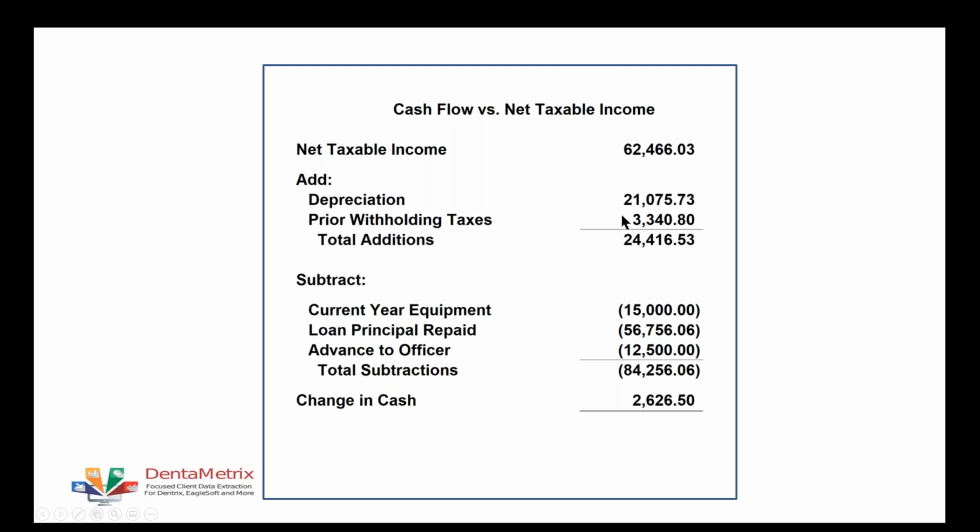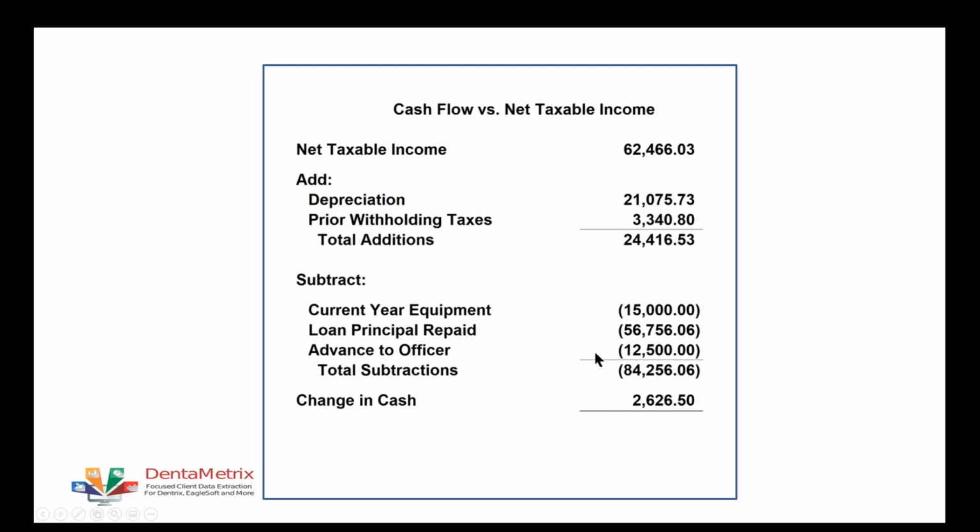And here's some payroll taxes that might have come from a prior period or whatever. But then we're going to subtract the fact that you paid $15,000 extra on your equipment loan. You thought you were helping with your tax planning, but that's not deductible. That's part of the principal on your loan. You repaid principal of $56,000 to the bank on your equipment loan, but you only showed a little bit of profit up in the tax return. Nobody gave you credit for this $56,000 you paid back.